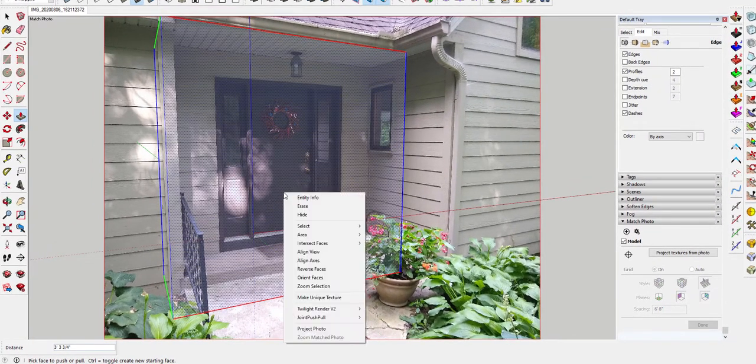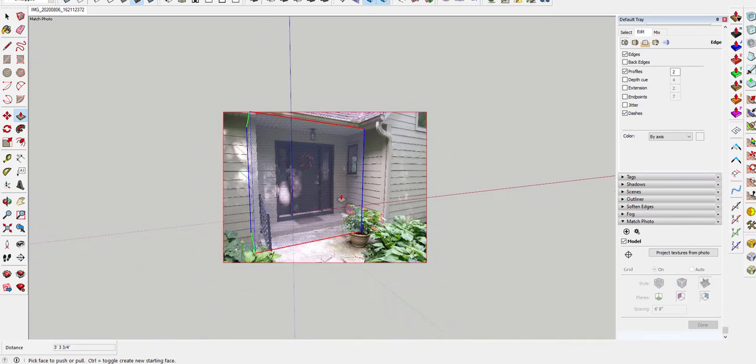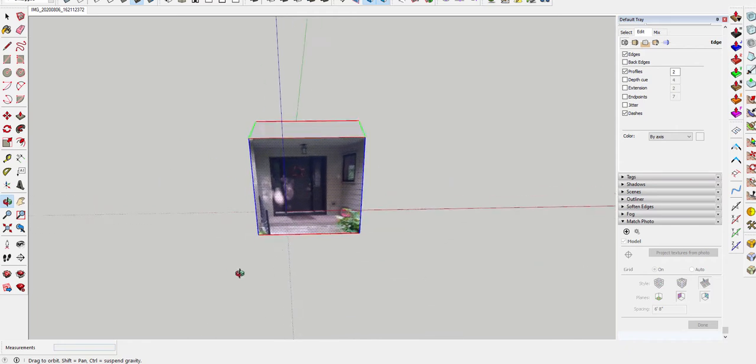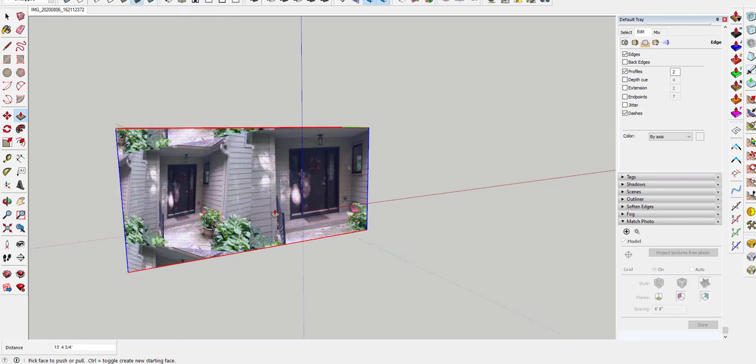At this point, I'm going to just right-click on the surface and select Project Photo. What that does is it basically puts the photo on the surface as a texture. Whenever you see this, it means that parts of the photo might be trimmed off or something. I typically say no. If I say yes, what will happen is you'll have these little miniature tiny lines in hidden mode. So it breaks the surface, and typically I don't like that. So trim faces, no. And so now if I orbit, you can see the picture's on the box now. Now if I keep on going outwards some more, it repeats itself. It's just like a texture.